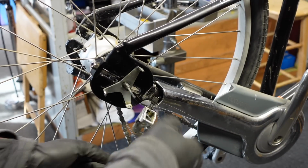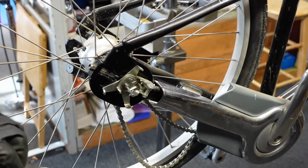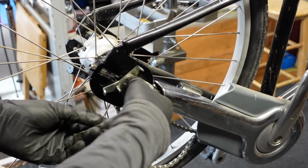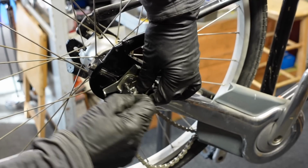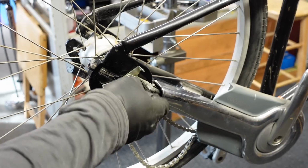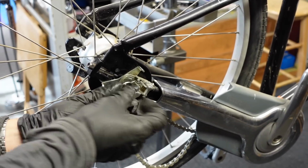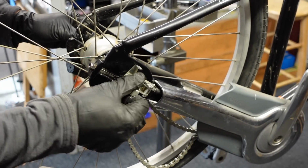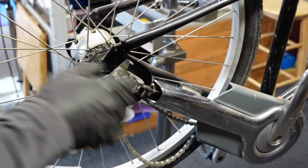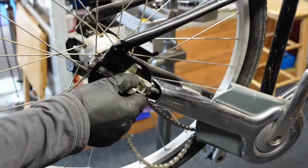And then, how did this go? I believe it goes like that. All right. There we go. A lot of futzing around to get it right. It's only going to go together one way. Well, famous last words. Okay. So I get everything kind of finger tightish.